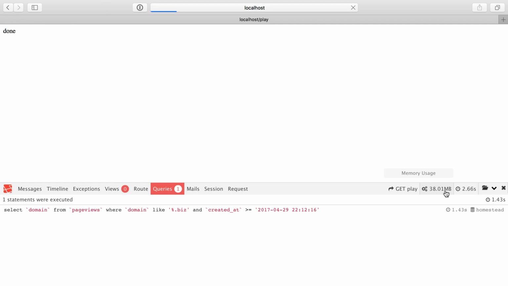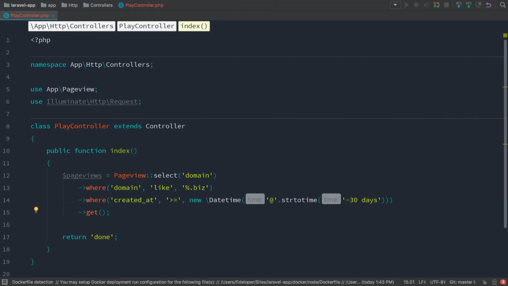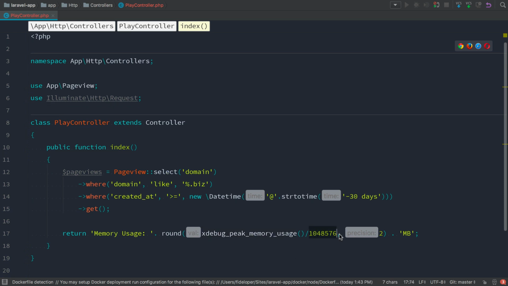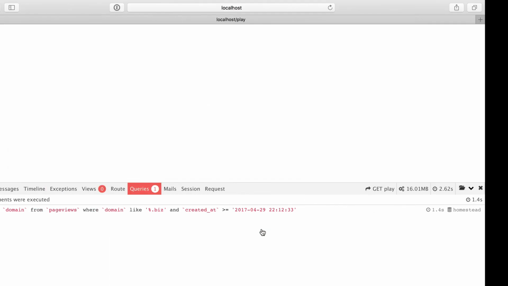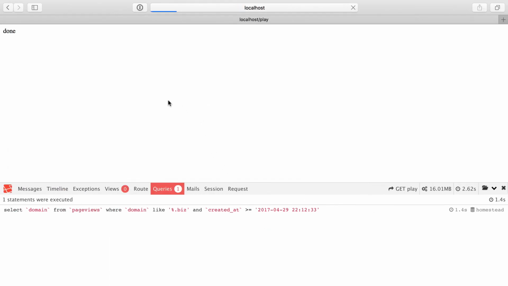And I think this is based off of the way Debugbar grabs or measures the amount of memory. It uses the PHP function for getting peak memory usage, and that does it in a certain way where it might not be reporting this accurately every time, or at least I'm not sure I believe it. So one thing I add here is an Xdebug specific function, because I have Xdebug enabled, and it uses Xdebug peak memory usage, and then I just divide it to get the amount of megabytes instead of showing it as byte usage. So we can refresh this again, and we'll see that we're still at a high memory usage, 106 megabytes, and that's a lot per request, even though it says 14.